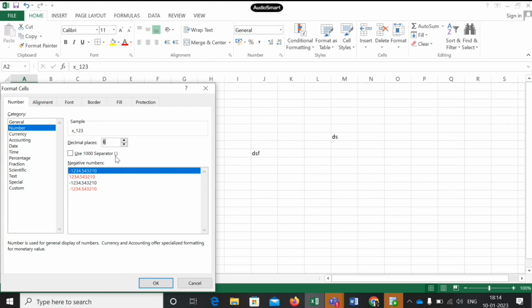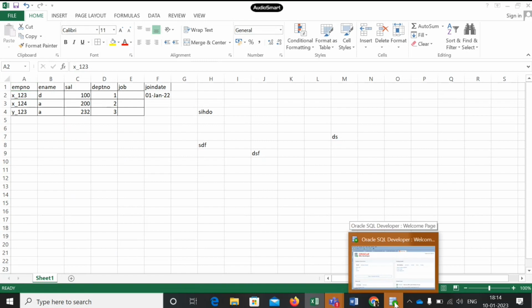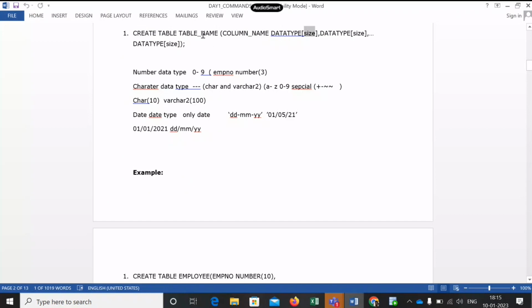In the same way, Oracle also has data types. Category wise, we decide the type of the values. If you want to store numerical values, we'll use the number type. If you want to store character values, we'll use either the char data type or the varchar2 data type. Both are related to characters only.